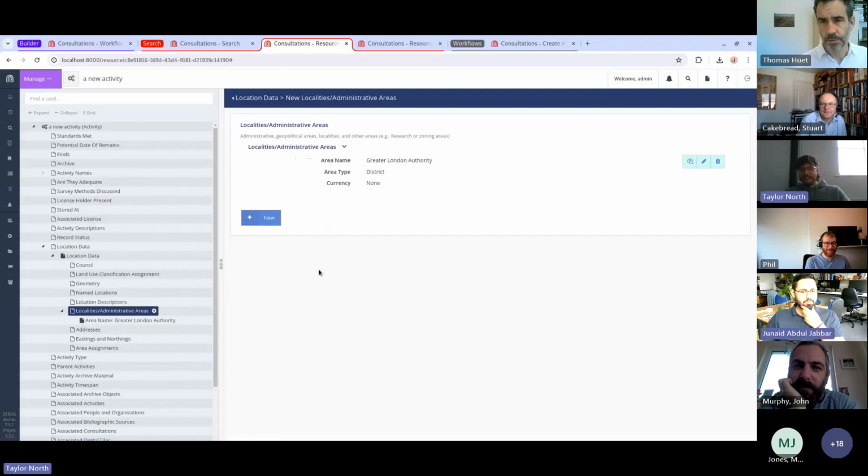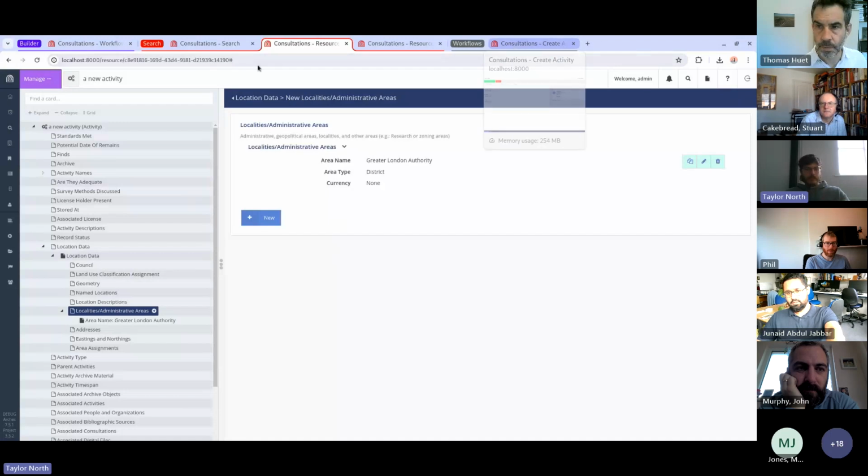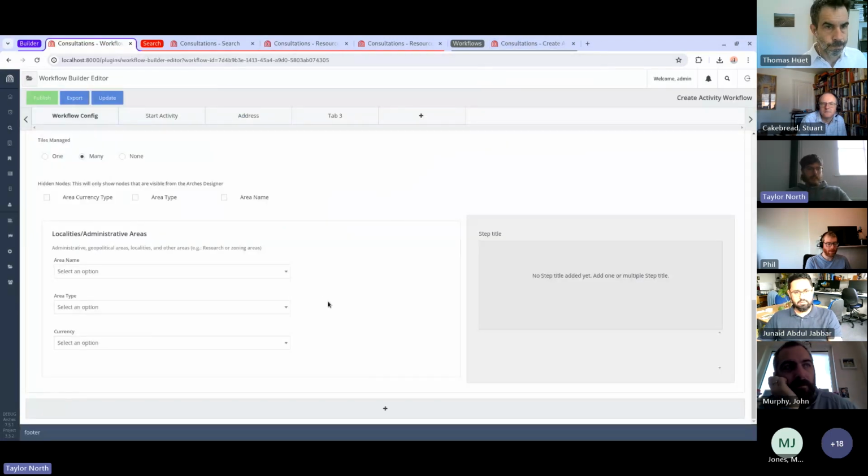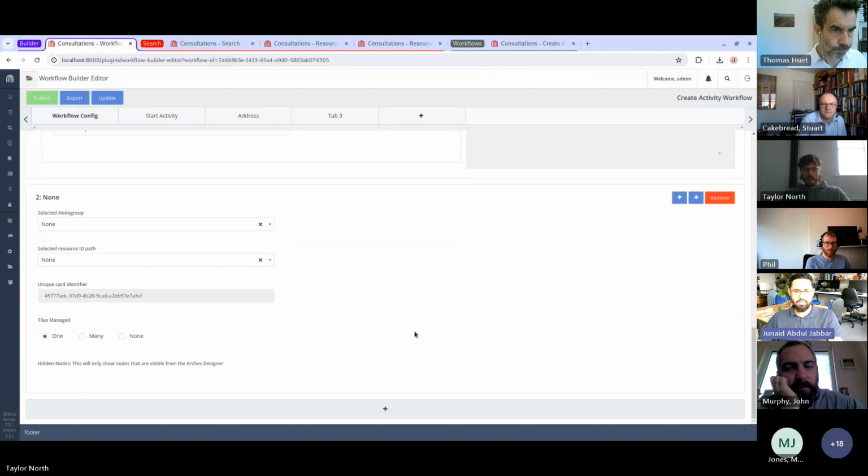I was going to say I didn't touch much logic after that. That's just the usual workflow logic. And it would just appear in the same appearance if there was a single node on the same page as the localities one? If we had another tile or a card, sorry. Yeah, another with a single.